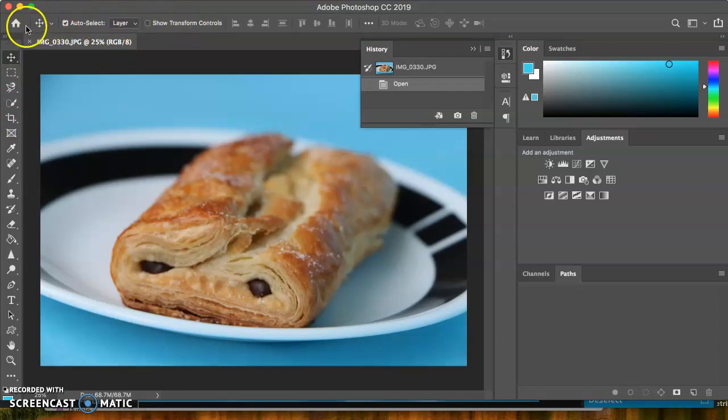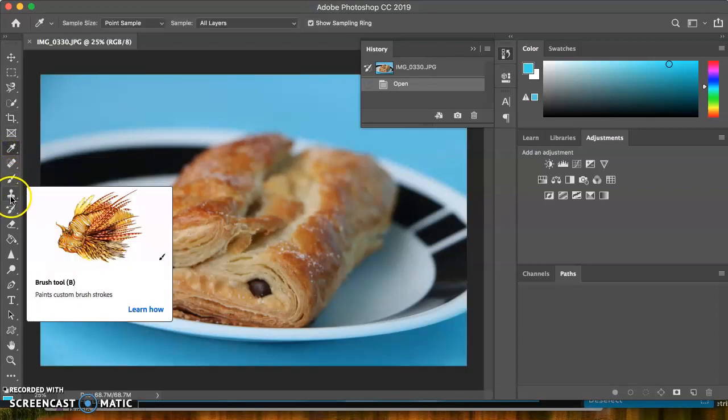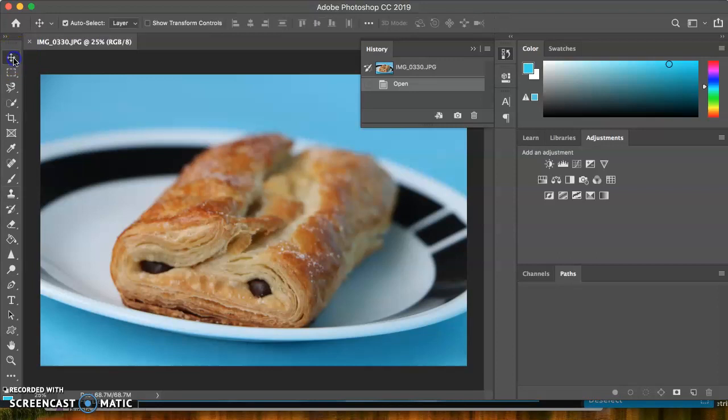Up here, you've got your options. Basically, any tool that you use is going to have a different set of options. And notice as I click through the different tools, each of the options for that tool is actually changing.